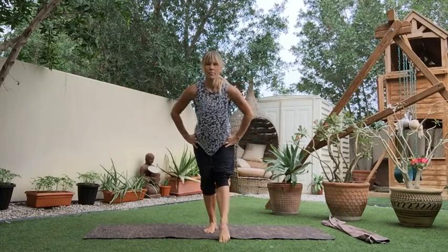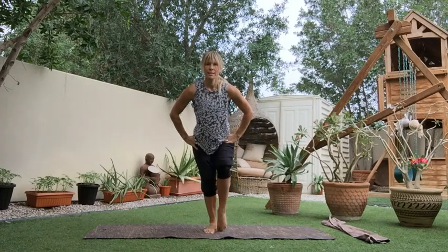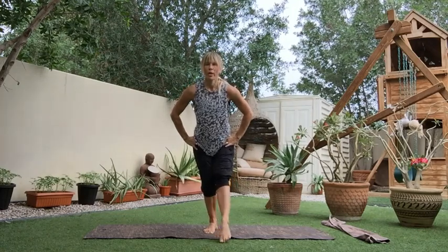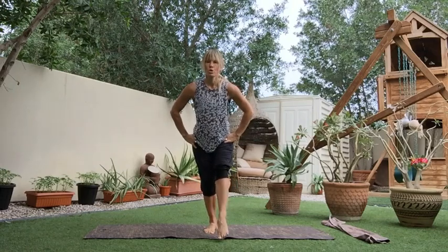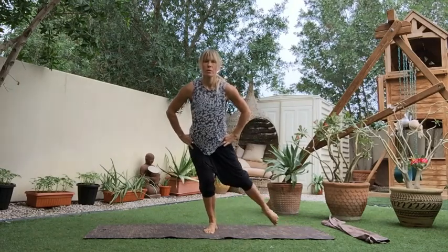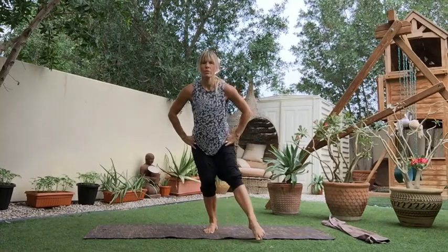Now from here, make a very controlled circle. Round it goes, slides back. We can do one breath per circle. So whichever breath you started on, maybe that's the inhale, maybe it's the exhale, and then switch.